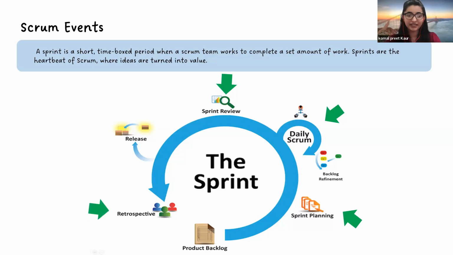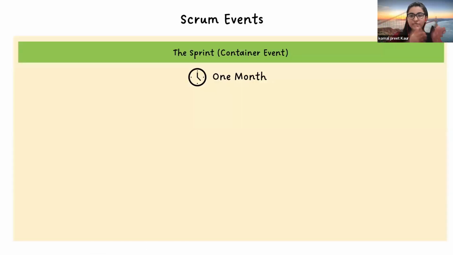And last is the sprint retrospective. The retrospective happens only within the Scrum team: product owner, Scrum Master, and developers. In this, they mutually discuss what went well in the sprint and what things we can improve, so that all the good and bad things are discussed in this retrospective. Okay, now let me explain these events one by one.